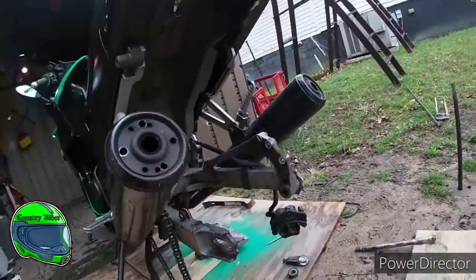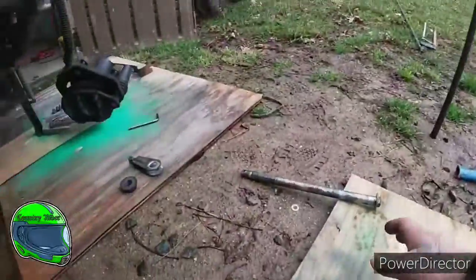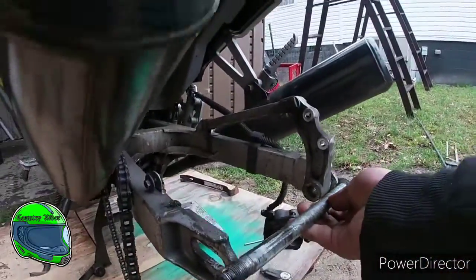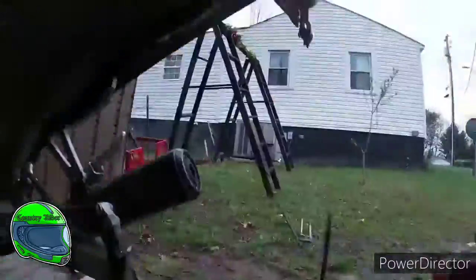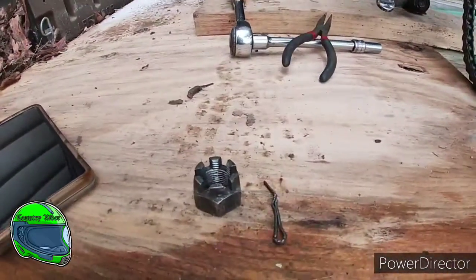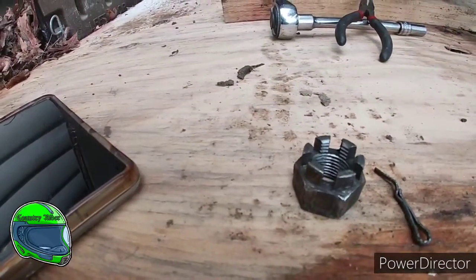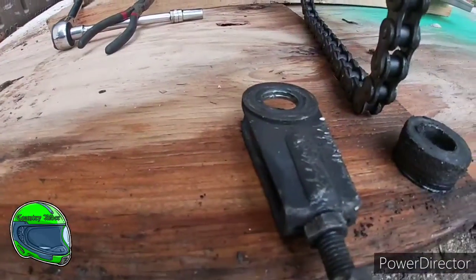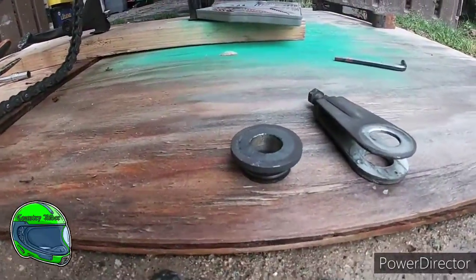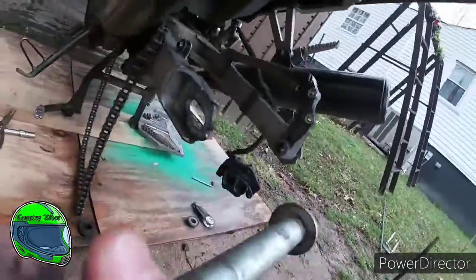Tire, guys. Just like that, we got the back tire off. What it took to get this back tire off is, first off, there's your axle. There's your axle, all in the mud. It gets shoved through like that. And at the end of the axle, there's a little hole where this pin goes in it. Then there's the nut, the adjuster, a spacer, the tire, and then the other side is just the opposite: spacer, adjuster, and then the axle.